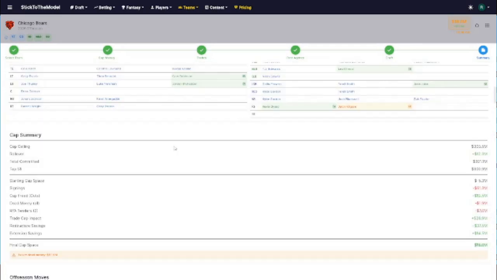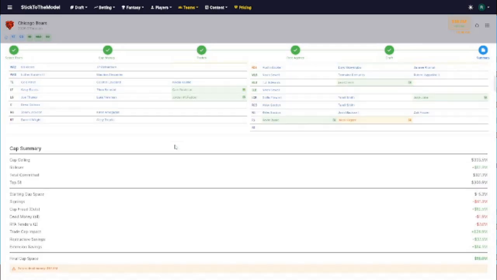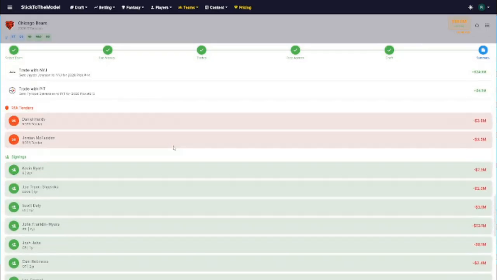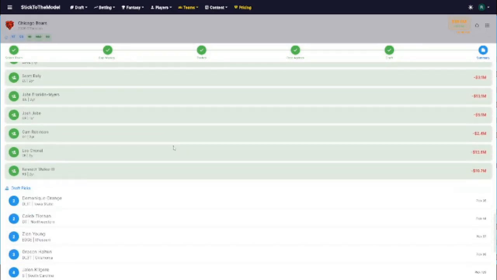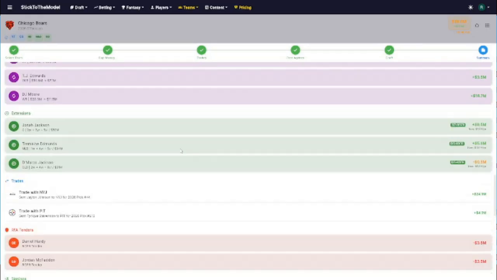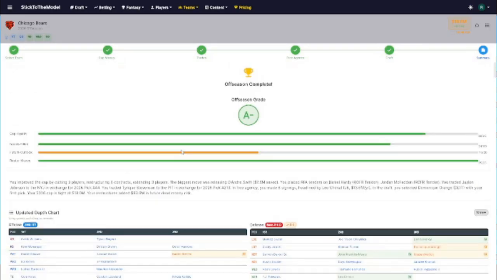But you got to match it, move for move. From the cuts to the restructures to the extensions, trades, tenders, signings, and draft picks. Kind of like a Final Four, but different. NFL GM kind of thing.